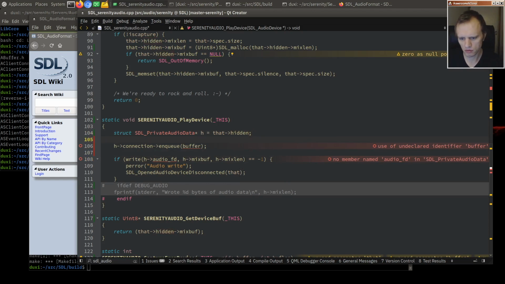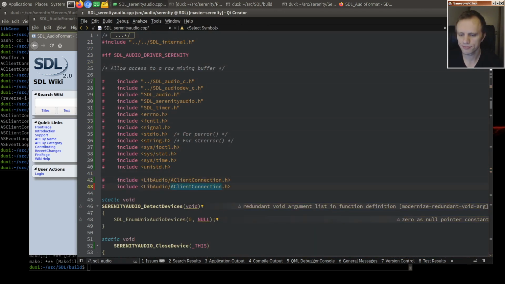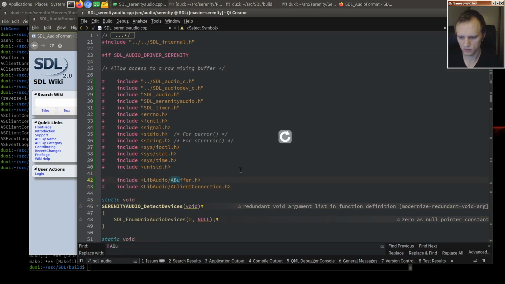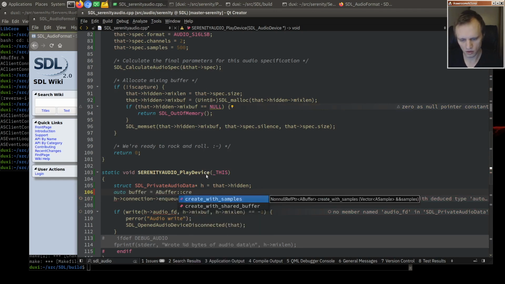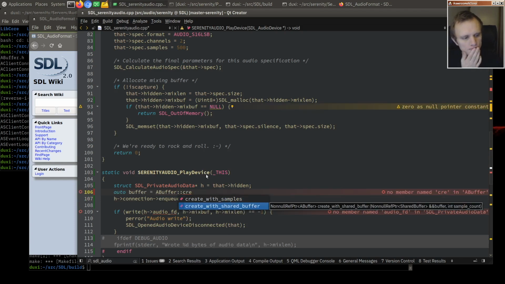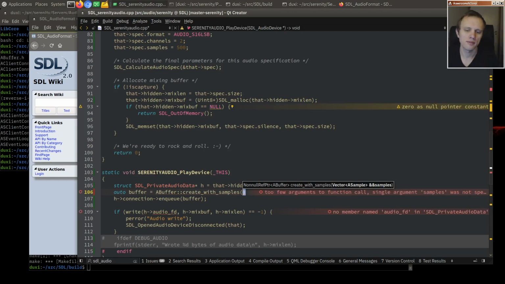So let's see, what do we do with this? We need a buffer, that's for sure. Create. We need samples. So we have to turn this stuff into samples.